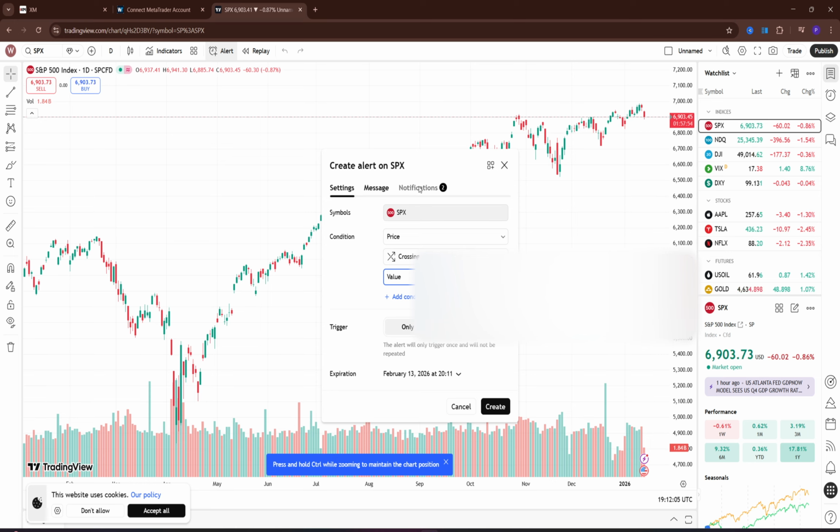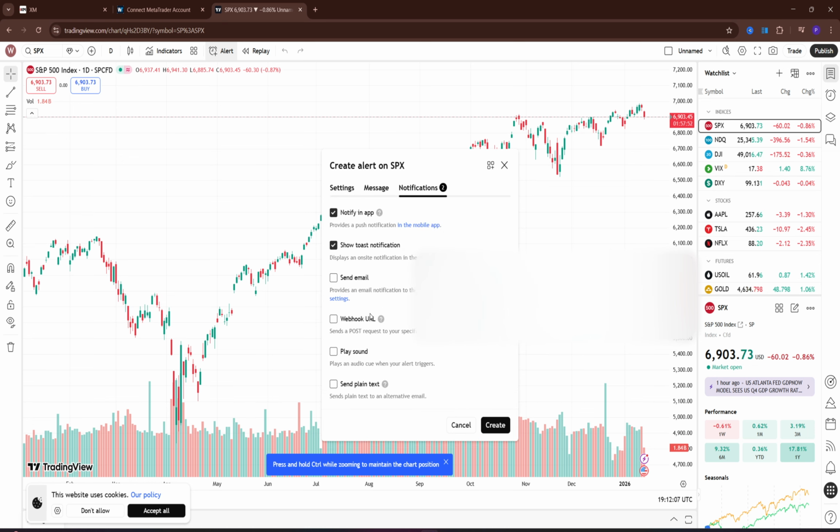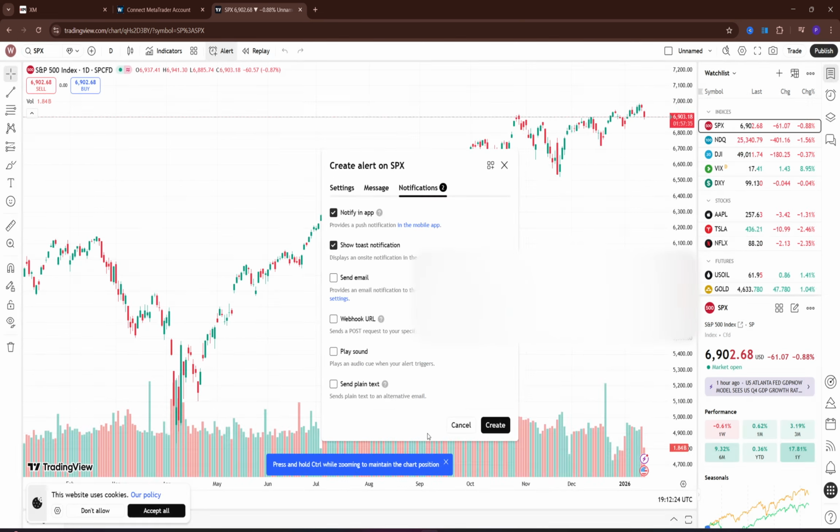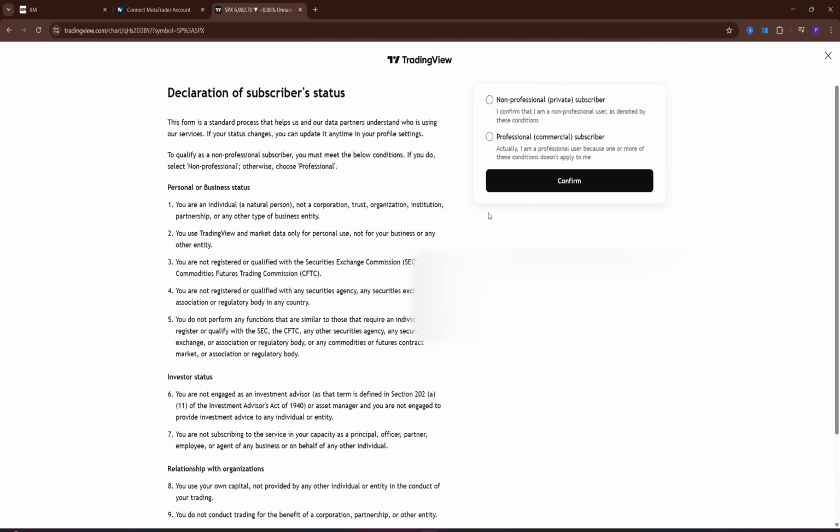Then the important thing you need to do is go to notification and enable this webhook URL. Send a post request to your specific URL when you are triggers. Now, obviously, you will need this paid subscription, basically.